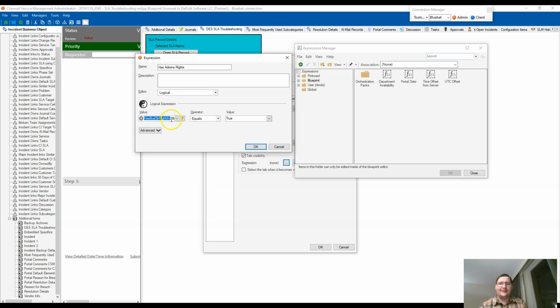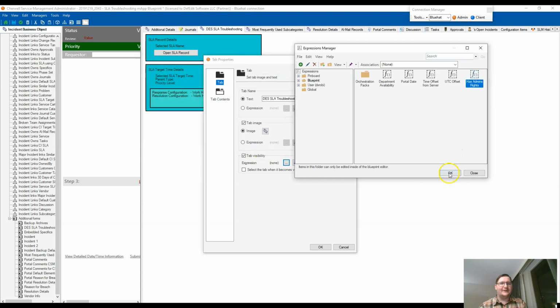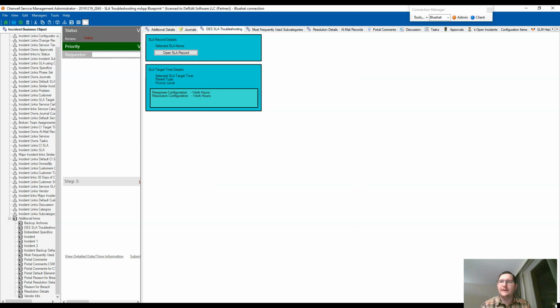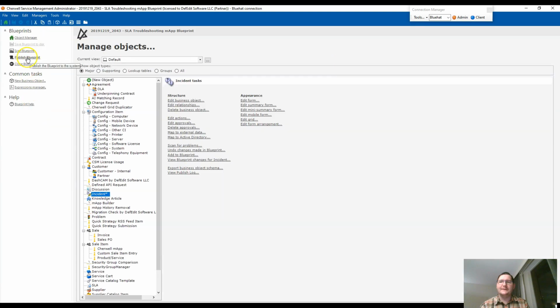If I can check whether someone has that right, I can build an expression and call it has admin rights. If somebody has a right to delete something, I can say that person is actually an admin. And then I can do fancy things like have tabs and troubleshooting forms that only show up for that admin. It's very useful. Anyways, that is going to be our troubleshooting SLA form arrangement object.